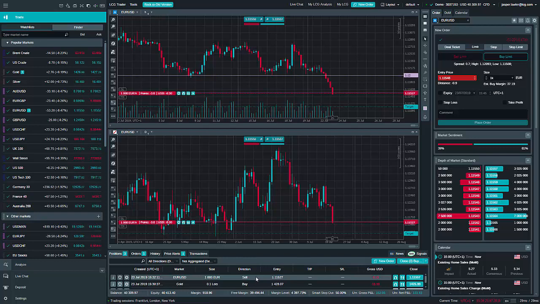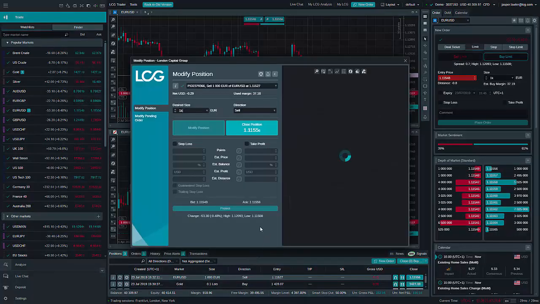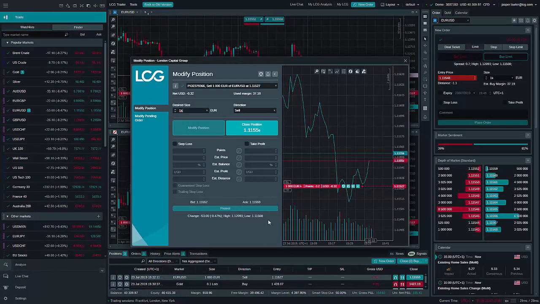What we can do is go to our position that we already have in the market here of selling euros. We can right click on there, and keep in mind with this platform guide in general, guys, there are actually a number of ways of doing these different operations. I'm not explaining each one, I'm explaining what I view to be the most intuitive, but you may find your own easier way of doing this as you go along. So you can modify your position, and what we can choose to do is add a stop loss.